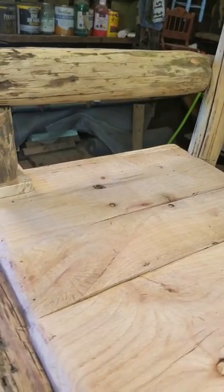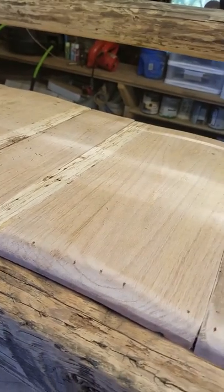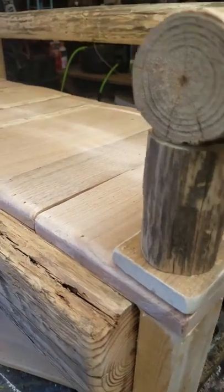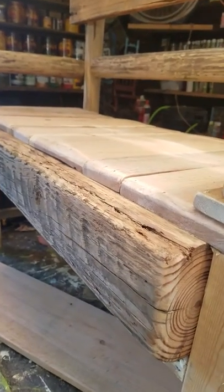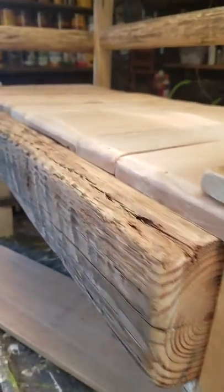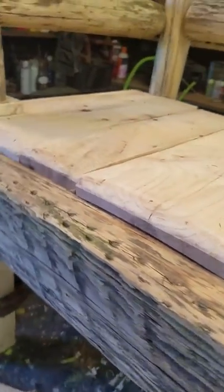Like I said, I do these, and they're not a perfect piece of furniture. I mean, to me, I like the rusty, the very primitive, like they would do way back. We have a sawmill, so the wood that we do cut is very rough cut, uneven, and I leave it like that.